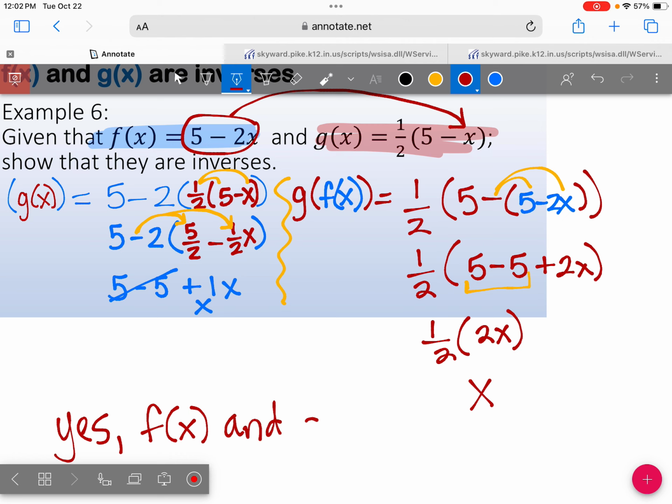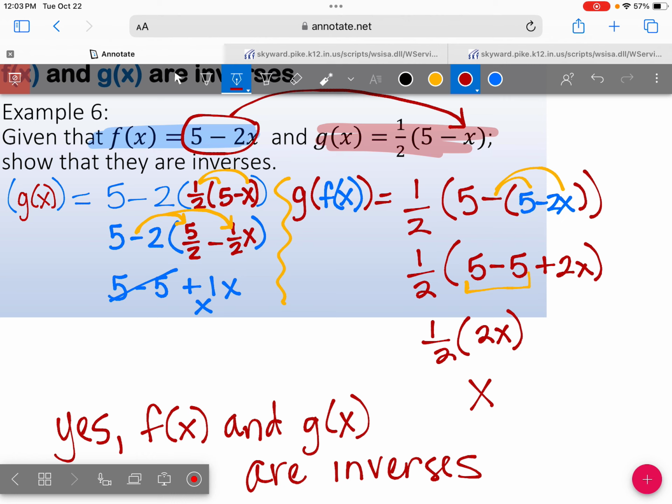So Jaden asked a good question. I don't know if the quiz is going to give you two functions and ask you to show that they're inverses, meaning that it could not simplify down to x, or it could be asking you to verify it. The main thing is to know that if you put one function inside of another function and it simplifies down to x, then that means they are inverses. And that is the end of 5.1.